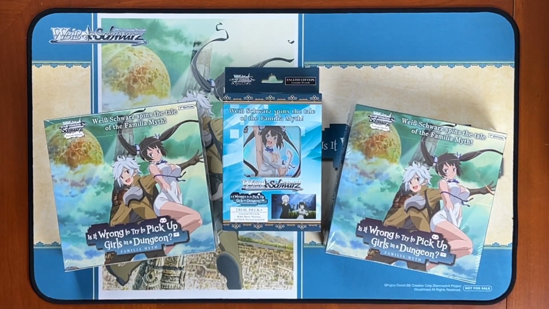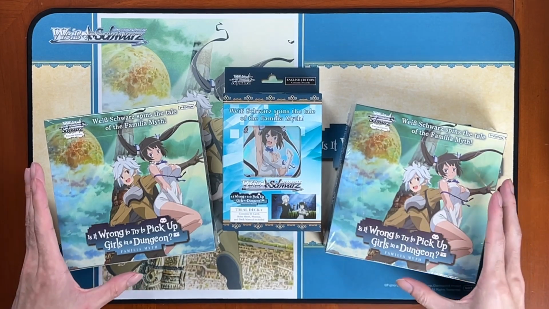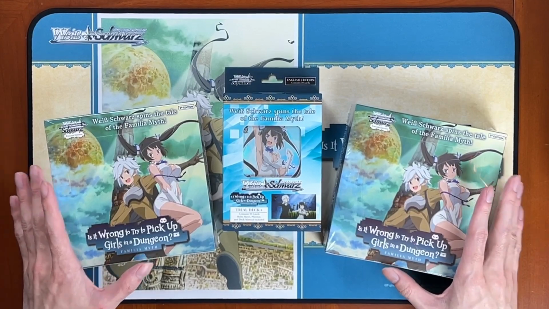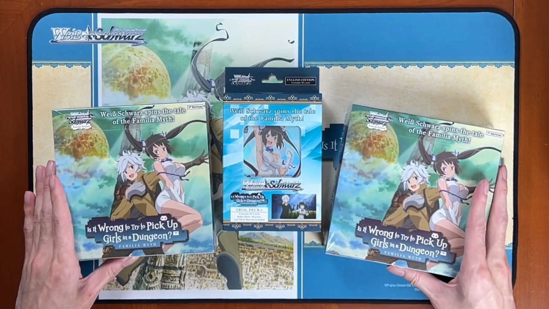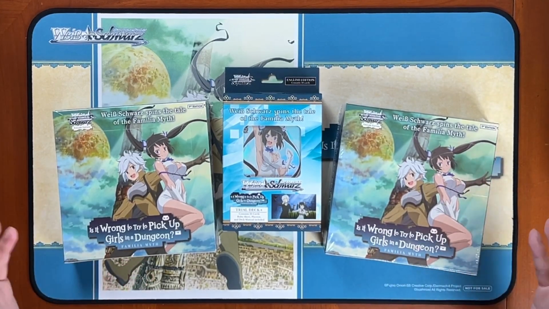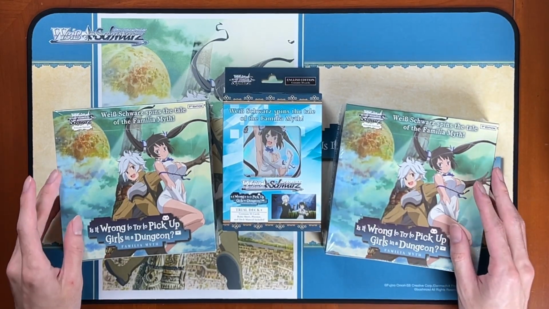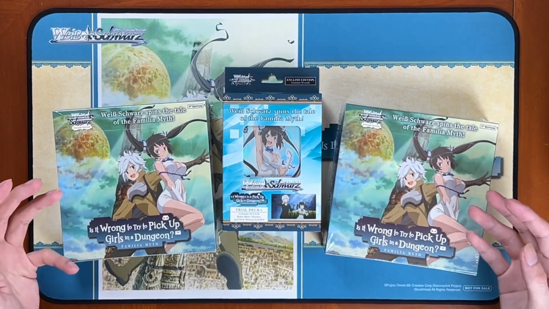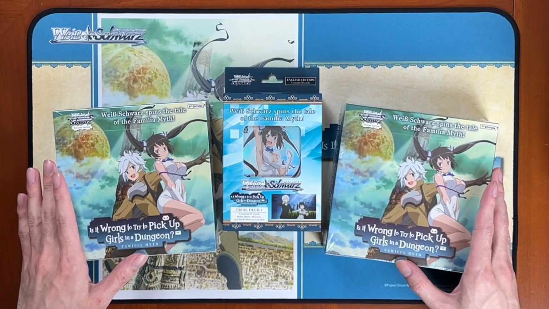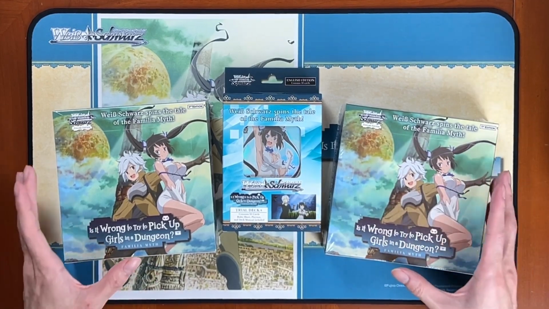This is a set that's been out in JP for a little over half a year now, and now we are getting the English release, so we've had some time to see what works and what doesn't. We're going to be taking a look at a lot of the cards featuring your favorite characters from the show. Characters like Hestia, who of course is a fan favorite, and then some of the other characters in the show such as Bell, Ais, Lily, who's personally my favorite, and a whole bunch of other characters from all of the other crews in the show.